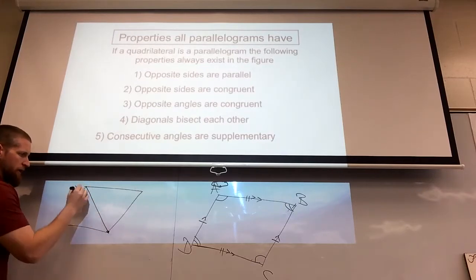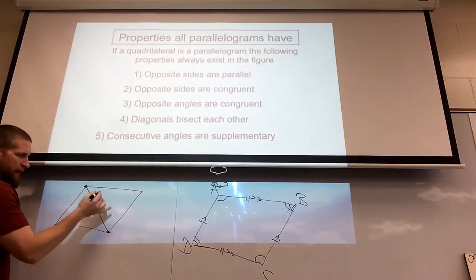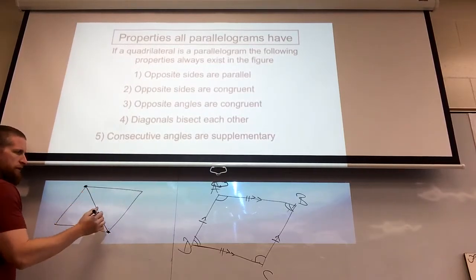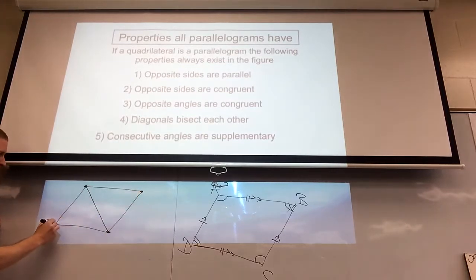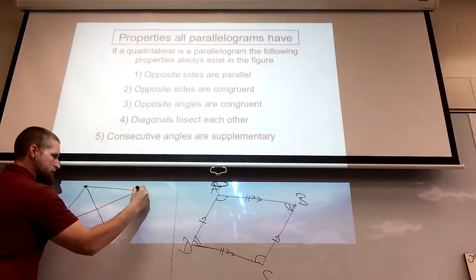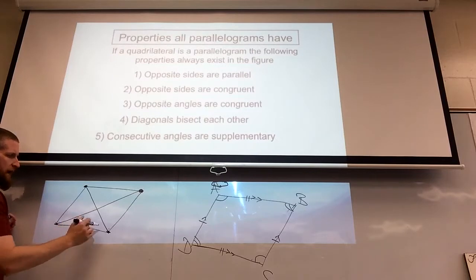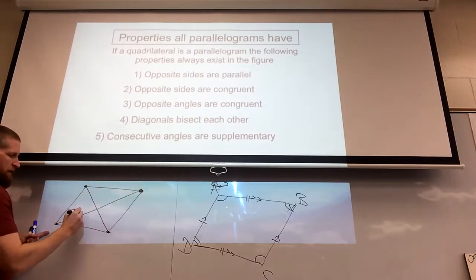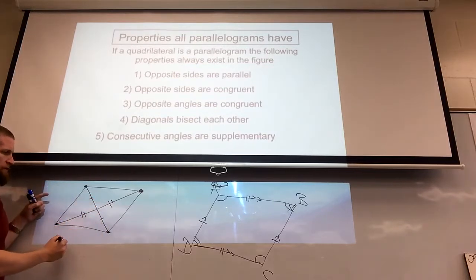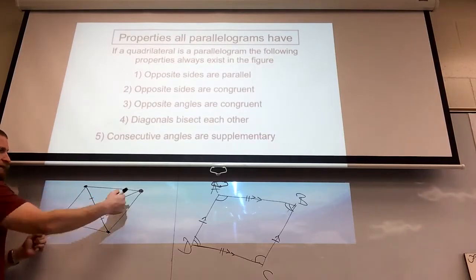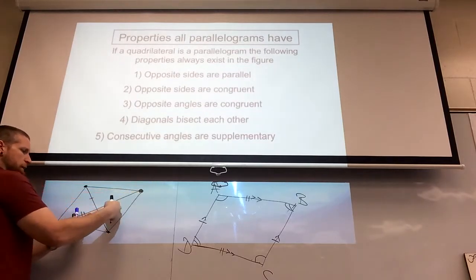That would be a diagonal. A diagonal, guys, just goes from one vertex to another, but it has to pass through the actual shape. That's by definition what a diagonal is. And those apply to any polygons. When it says it bisects each other, that just means that this segment is split in half, and this segment right here is also split in half. It doesn't mean that these two are equal to each other. It just means that it takes each one and it bisects.